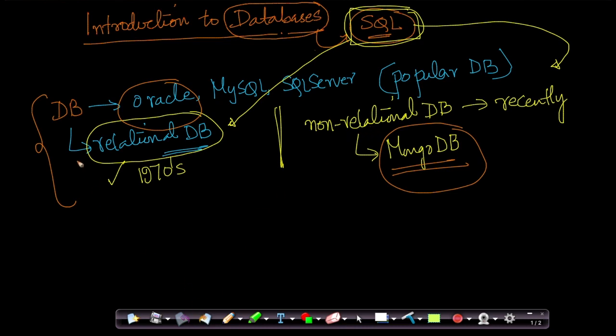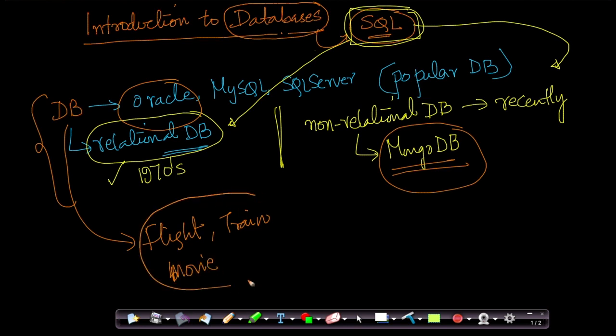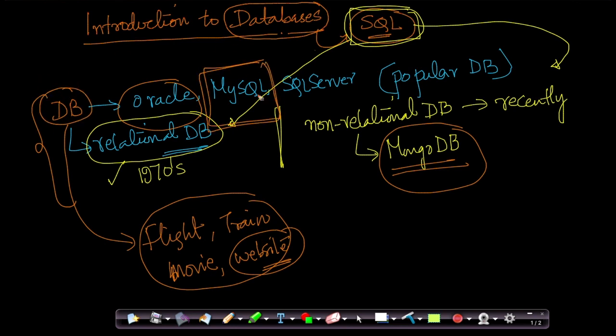So databases, whatever you do, whether you're booking a flight ticket or a train ticket, whether you're booking a movie ticket, all of them, or even when you're accessing this website, right? All of that happens through a database. We use a MySQL database ourselves at the back end of this website, right? So databases are probably the most used piece of software that we don't know about. We know about Microsoft operating systems, we know about Android operating systems, but databases are that piece of software which most of us don't know, but which runs our life.